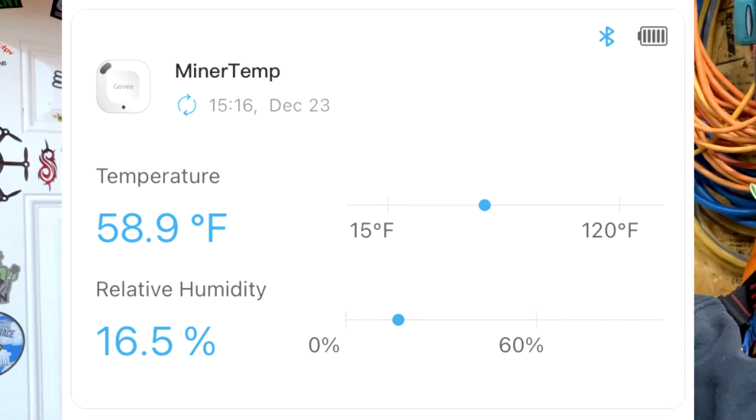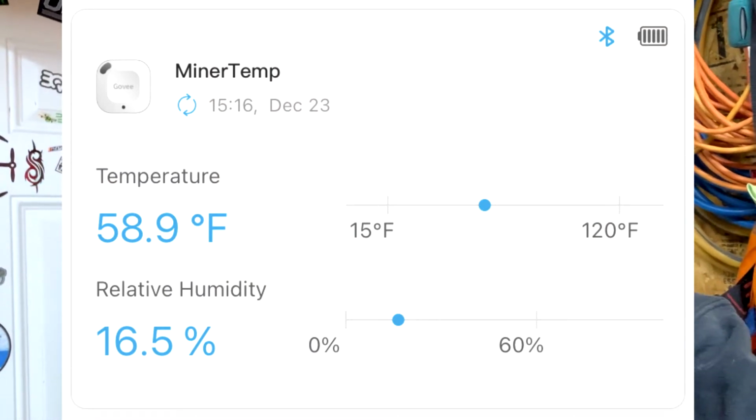So I actually went with what they use in most industrial applications, but on a larger scale, is the desiccant silica gel. These are reusable. You just take them, throw them into the oven, and it draws the moisture out. I thought that maybe it might take 24 hours or so to see a noticeable change. I actually put it in about an hour ago. It was reading like 79%, and it is currently down to less than 20%. I think I hit 19 and a half just a few minutes ago.